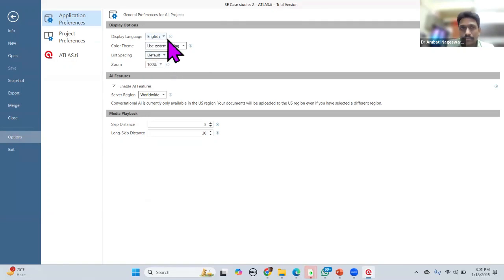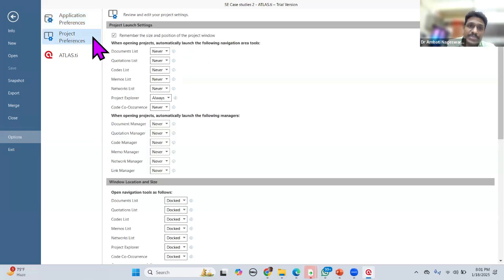If you're not selecting any particular language, it depends on your operating system. It is going to automatically detect the language. And if you want to make any changes in terms of Zoom, right? By default, the 25th version is already there. Enable AI features is already there with me.